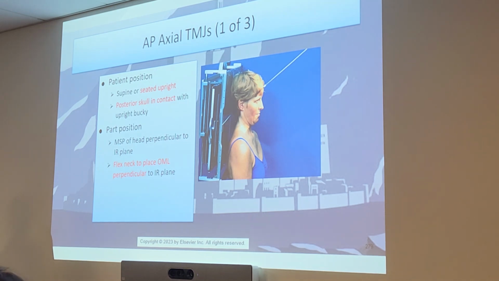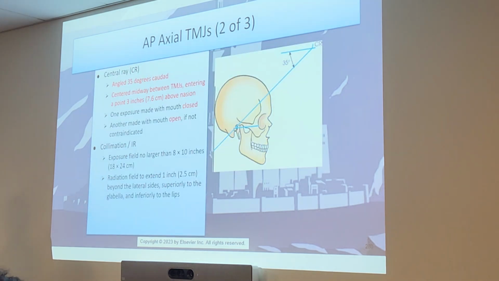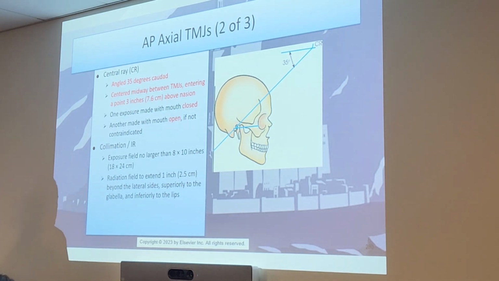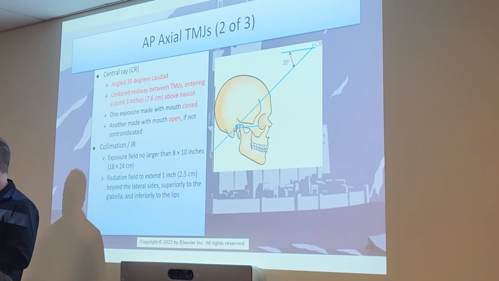It's kind of like a unicorn horn. It's similar to a Townes. It's 3 inches above the nasion. So it's not even glabella at all. I apologize. 3 inches above the nasion is the centering point for this one. Make sure you write that down, because even though it's similar to a Townes, it has different centering.